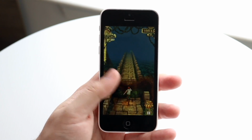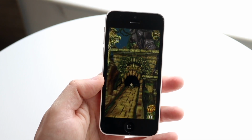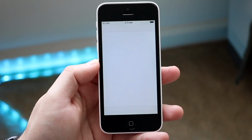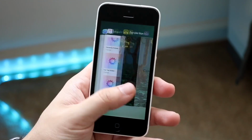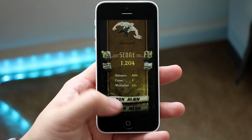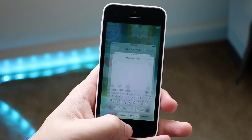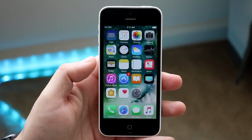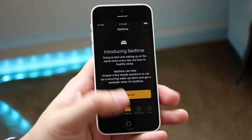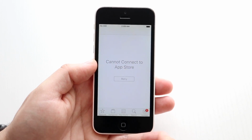Now, on the performance side of things, this device is going to be giving you the Apple A6 chip inside with 1 GB of RAM. Once again, very average performance from this type of device. So if you are buying this type of iPhone, this is a very average performing phone. I will say that because it is on such an outdated version of software, it can give you the experience of a different type of phone, because it has the hardware of a 2013 phone, and this thing stopped getting software updates in like 2018 or something like that. It's surprising because this thing doesn't seem super slow, but definitely when you're loading into applications and loading games and that kind of stuff, even turning on this phone, I feel like in some ways is a kind of slow experience.